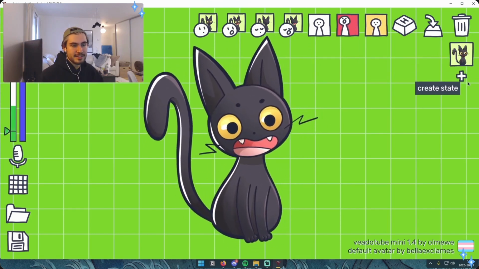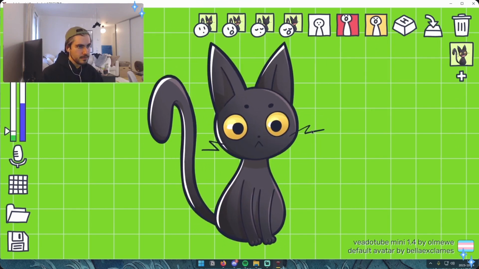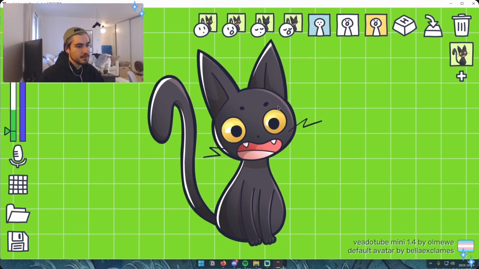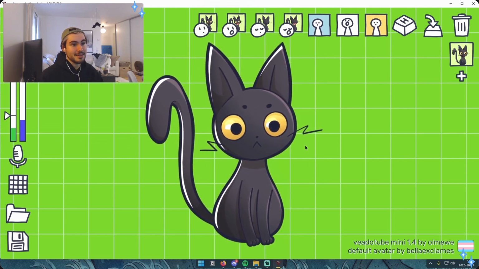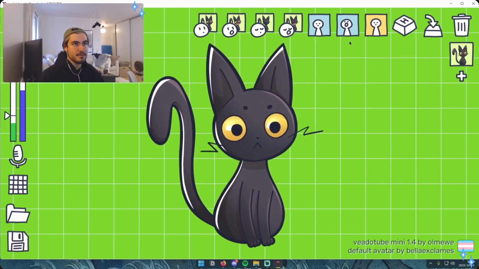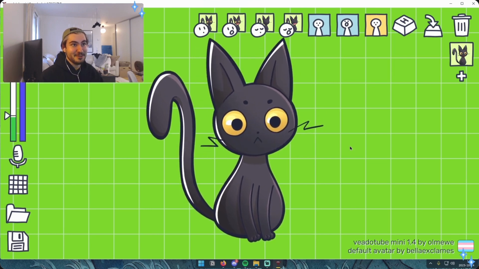And as I said before, you can create a bunch of states and you can use the same images to do something like this. And same thing for closed mouth. That's what that looks like. So maybe I can have it moving around for both versions to create some motion. It looks like a ghost almost.